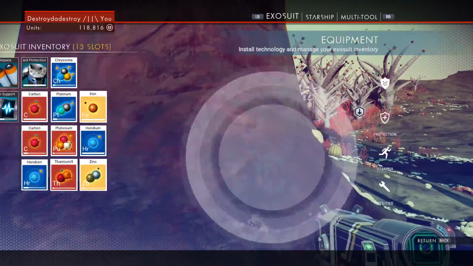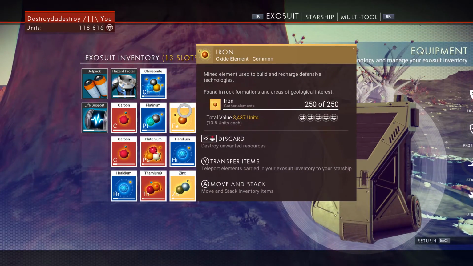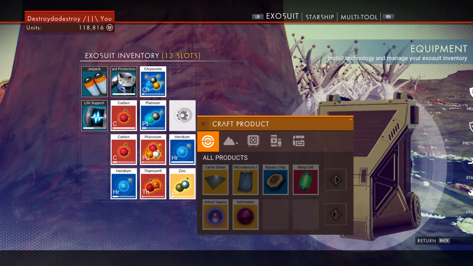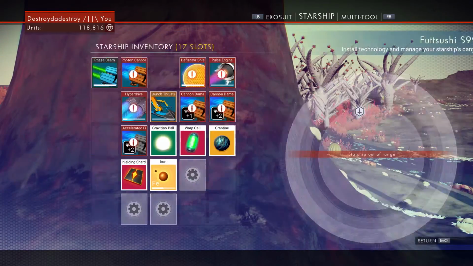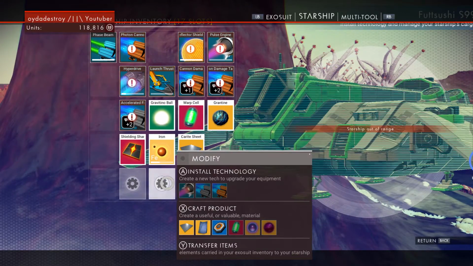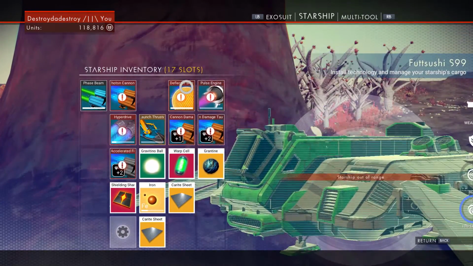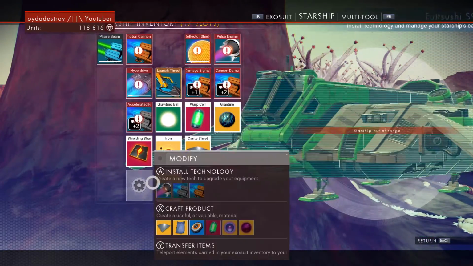Alright. So let's send... We should have full iron now. Let's send... Can I still craft this? No. But I can craft it on the ship. So let's craft that. So let's see. We need one more.